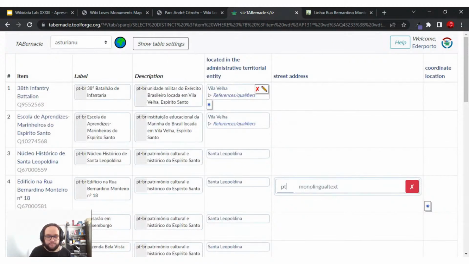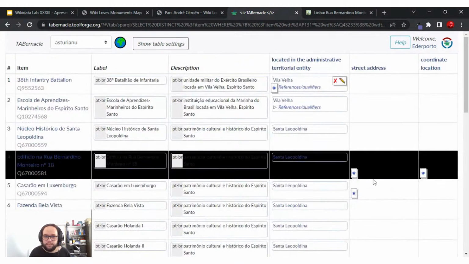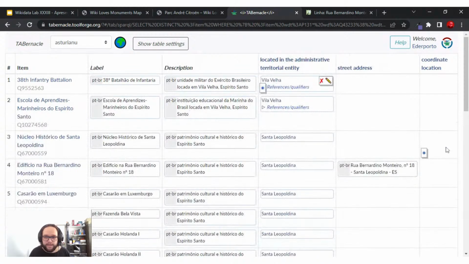The language is Brazilian Portuguese. It will be black, and then the edit is done on Wikidata.